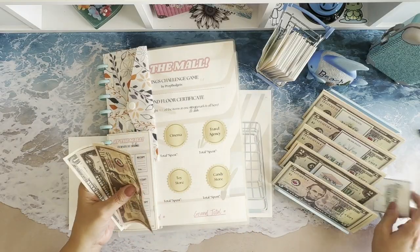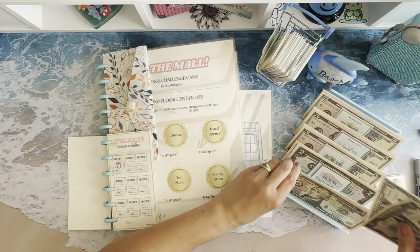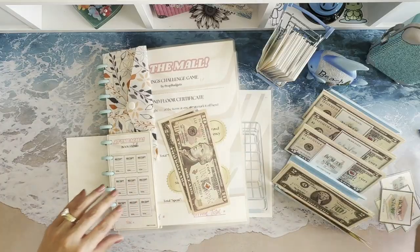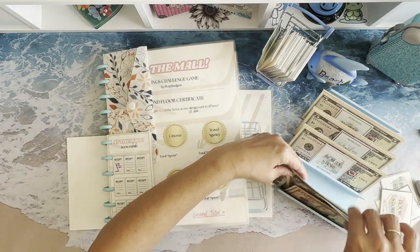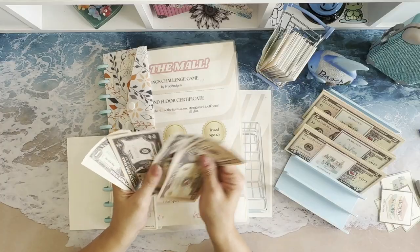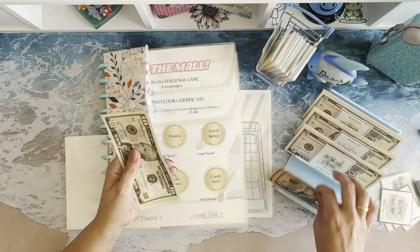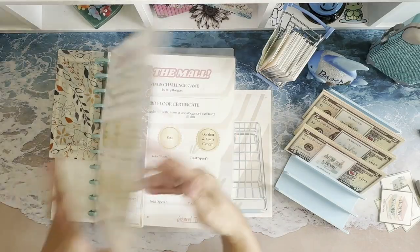Furniture store, we bought $13. All right, and then last is the bookstore. We bought $12 at the bookstore. So on the first floor, we saved 10, 25, 27, 29, 31, 32, 33, 34, $35 altogether. And I'm just gonna keep that in the front because some of this is real and some of it's prop. All right, moving on to the second floor.